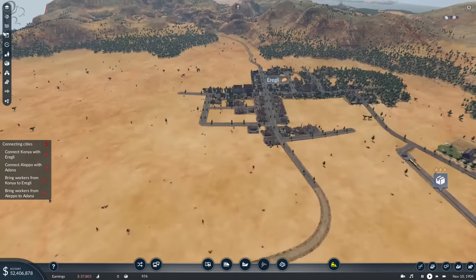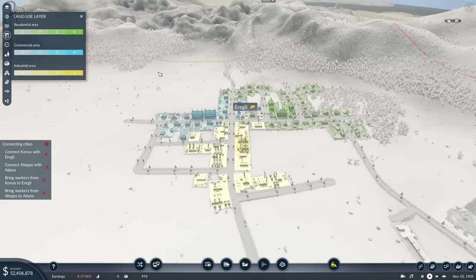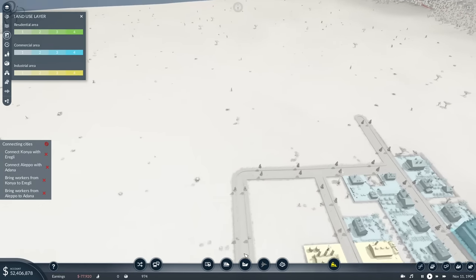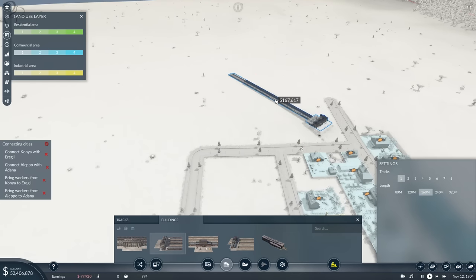Let's have a look at where the passengers are actually based by looking at the land use layer. Right, so passengers are at the back, so we're going to need a bus service to get them through, which is okay. So we'll set up a train, and we'll have a passenger terminus with one platform. That'll do.